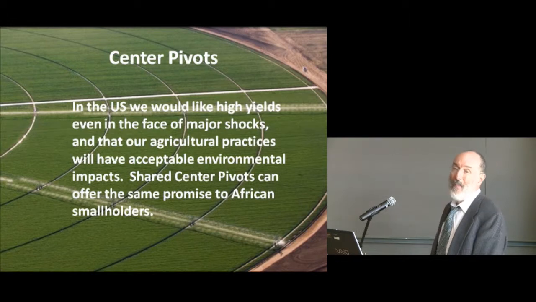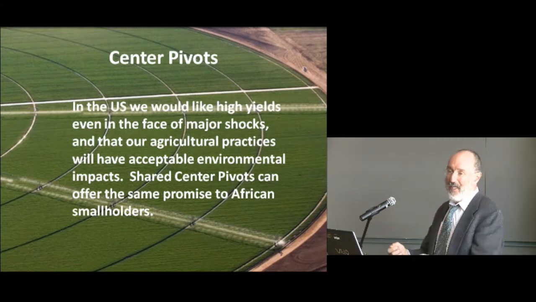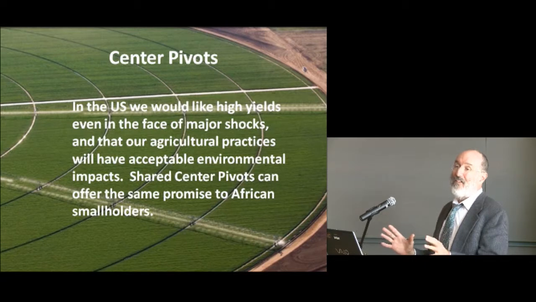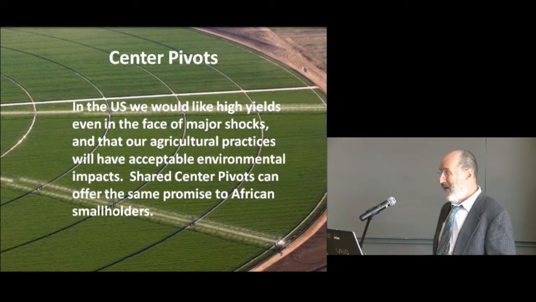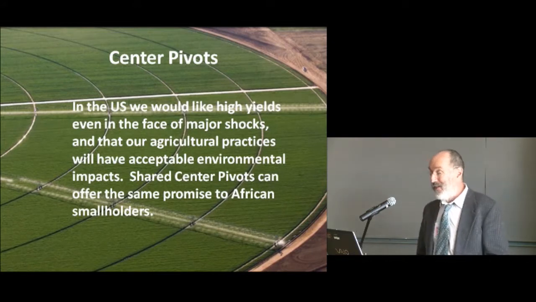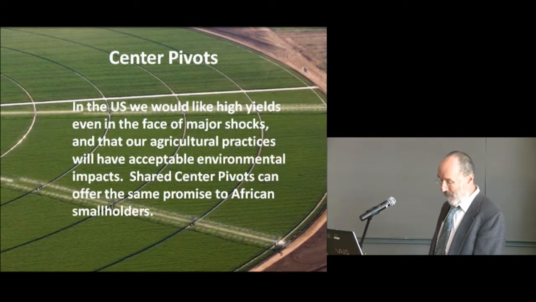and that these practices will have acceptable environmental impact. Now that's one of those areas where there's a lot of debate because these are associated with GMOs and the large agrochemical companies. But the real fact is that the pivot is independent of these associated technologies, okay? So I believe that shared center pivots can offer the same promise to African smallholders.